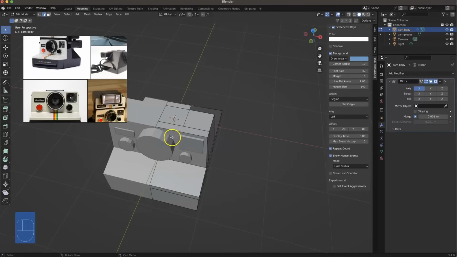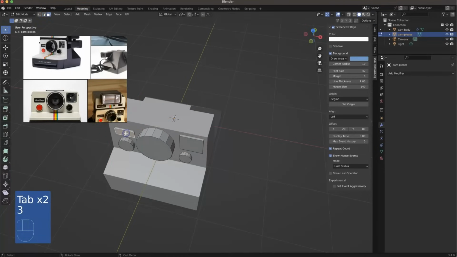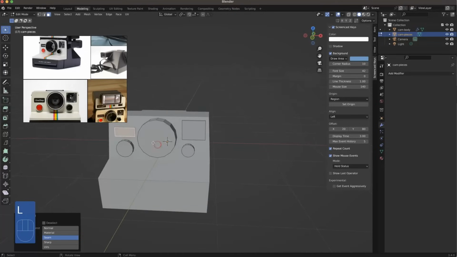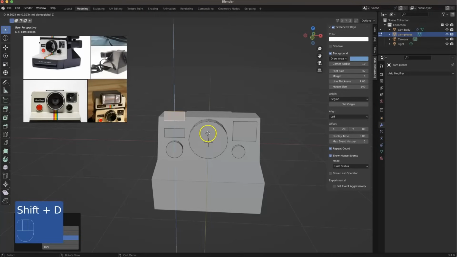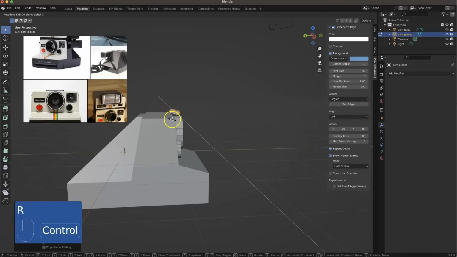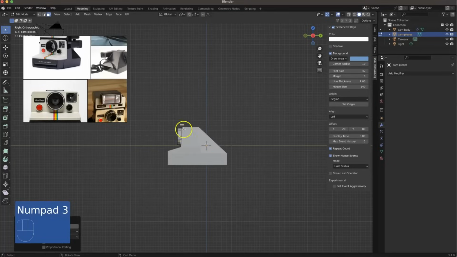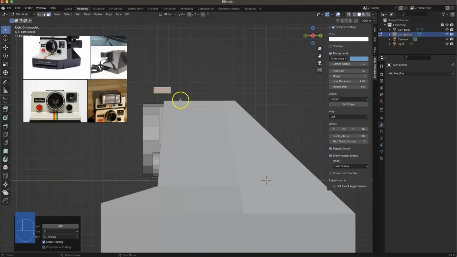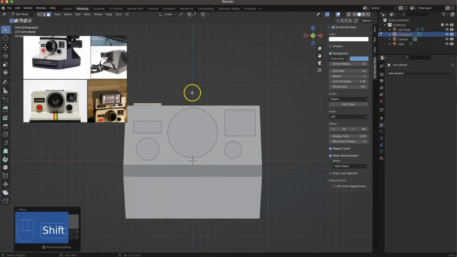So I'm going to go back into my pieces, hit tab to go back into object mode, select the pieces object, hit tab to go into edit mode, grab one of those rectangular cubes by hitting 3 to be in face mode, and then L to select the whole thing, Shift D to duplicate it, then R, X to rotate on the X axis, hold down Control to snap it to the right 90-degree angle, and then just G to position, S to scale until we get that essentially where we want it.